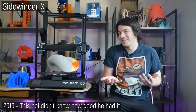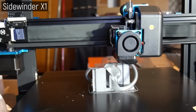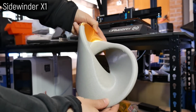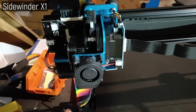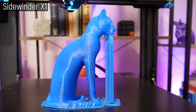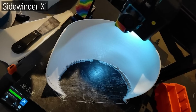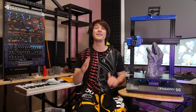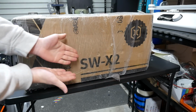In 2019, I reviewed the Sidewinder X1, which impressed me with its fast heating AC print bed and high flow capable volcano style hot end. But it was let down by unreliable ribbon cables, questionable cable strain relief, and a few other poor design choices. After a few modifications and repairs, I did however get it working very reliably, and I gave it away to a friend who still uses it regularly. And I kind of regret giving it away. So I had very high expectations for this machine.